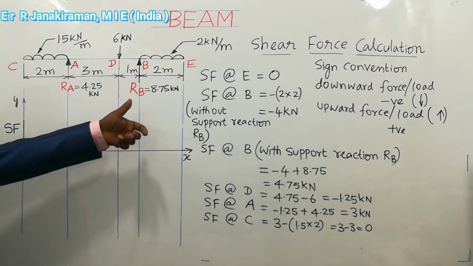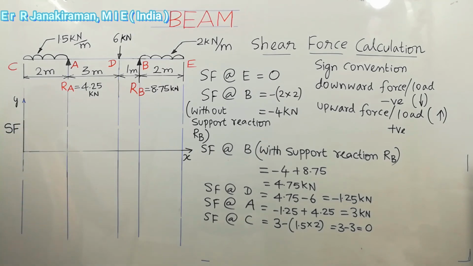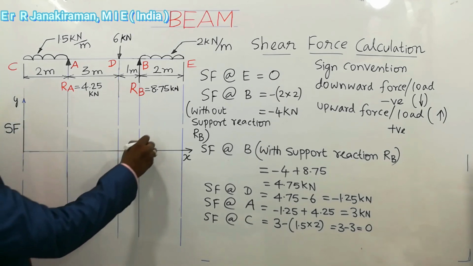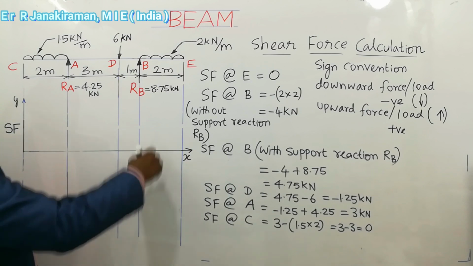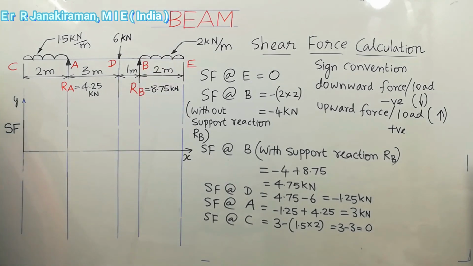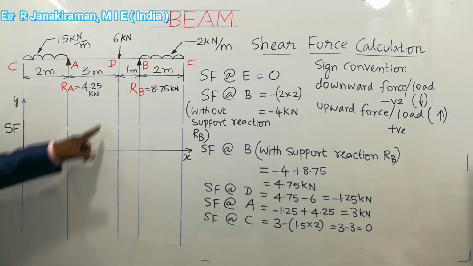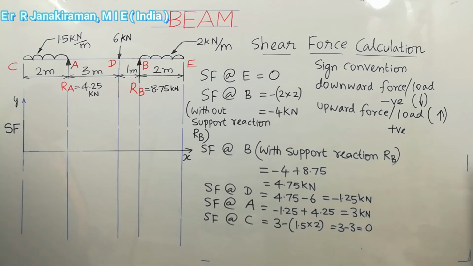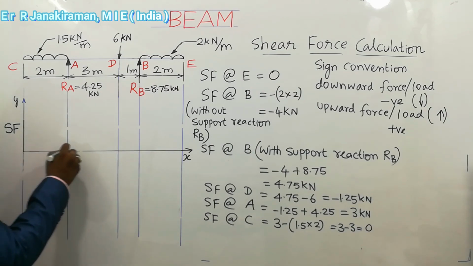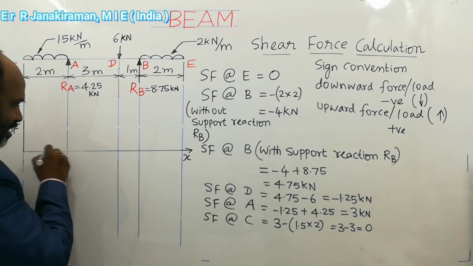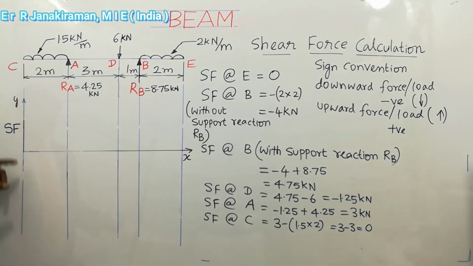Now I am going to draw the shear force diagram based on the shear force calculation. Draw a horizontal line, and then draw vertical lines as projection lines, lighter lines shown in blue color. After drawing these lines, draw a horizontal line here. This corresponds to the x axis. On the X axis we consider the length. On the Y axis we are going to mark the shear force values. It's a graphical representation.